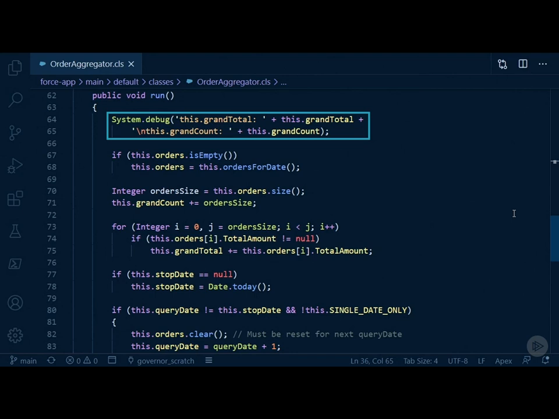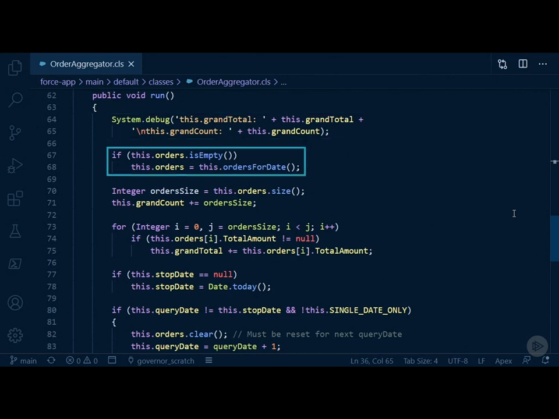Each run, there's a system.debug statement here to print where the total and count currently stand. At the very beginning, this will always be 0. Next, check if there are any orders that are already a part of the class. The conditional here to check if orders are empty is here for test friendliness. If desired, an Apex test can be written to set which list of orders should apply to this procedure. In general, in a real run that applies to a live production purpose, this would be empty, though, and then it would be appropriate to run a query to retrieve orders for the given query date.